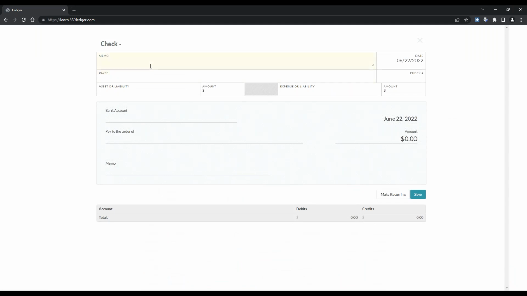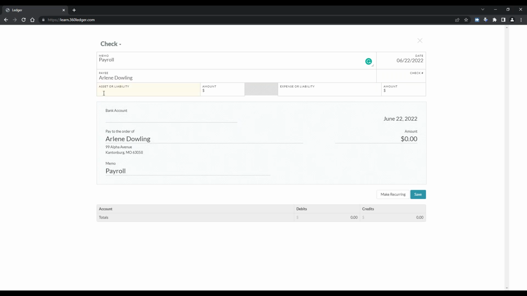So here we also can have a memo. So maybe I want to write a payroll check. So I could go ahead and put this in as just payroll. I can save the date as being for today. And then I can select my payee. So maybe I just want Arlene Dowling. So if she's the secretary, I want to make sure her payroll from the church is all correct. So I'm going to go ahead and write her a check.